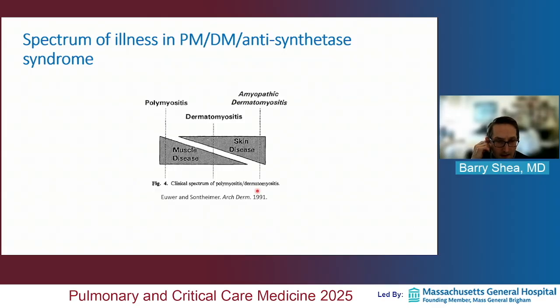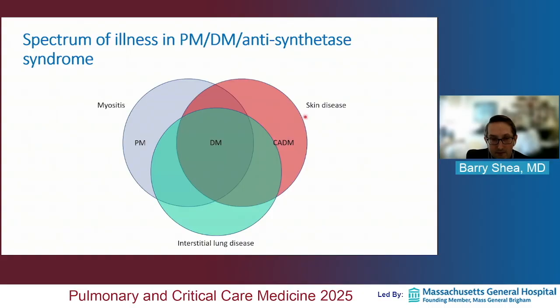And so I think that we need to rethink, particularly this condition, polymyositis, dermatomyositis, but other connective tissue diseases as well, and really incorporate the lungs. We've proposed this non-proportional Venn diagram of looking at muscle involvement, skin involvement, and interstitial lung disease in this condition that we might call dermatomyositis. We've proposed the name dermatopneumomyositis, but whatever you call it, these myositis-specific antibodies can help identify some of these individuals that might otherwise be missed.